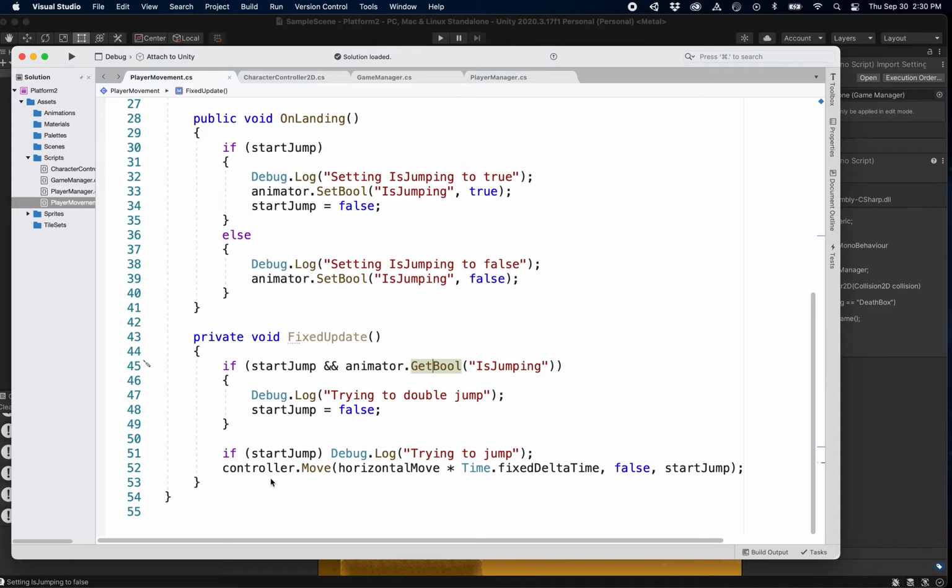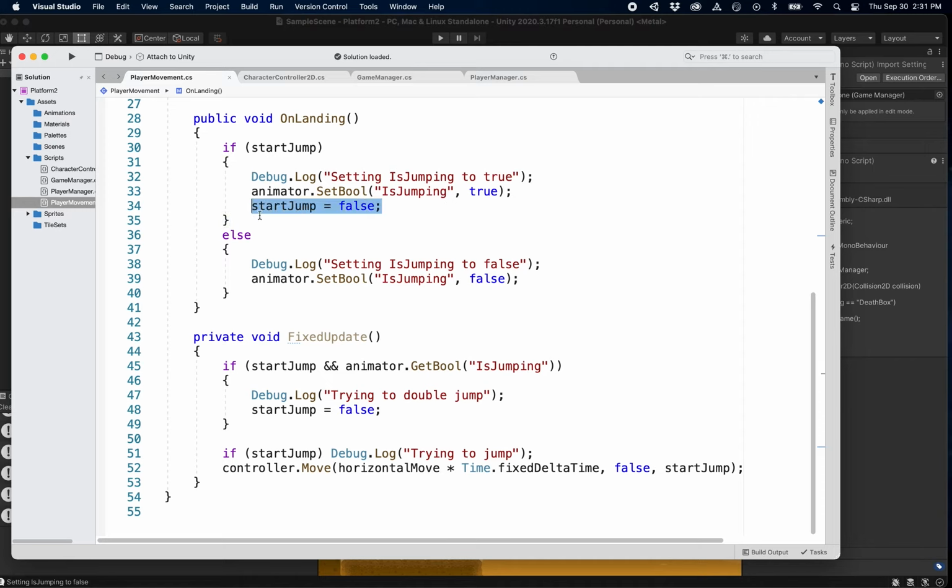So before, down here after controller, we used to set our variable, whatever we called it. I think I called it jump, and I changed it to start jump. We set that to false right after the move. What I do is I write a little if statement in on landing, so I know which one of the two calls to on landing per jump I'm getting. So if it's the first one, then start jump is still true. And that's why I say, and that sets my animator to start. And then it sets start jump to false. Because this is not a while-I'm-jumping variable, it's just saying, hey, you're going to start a jump.